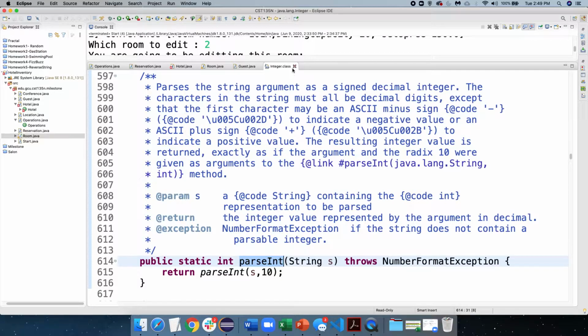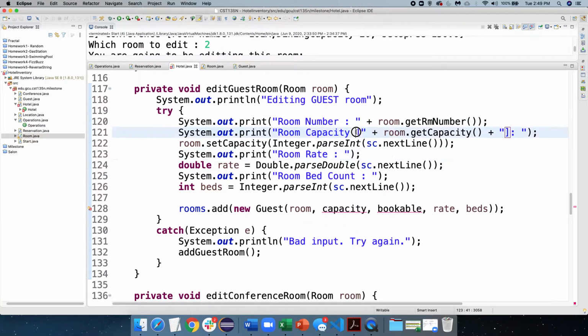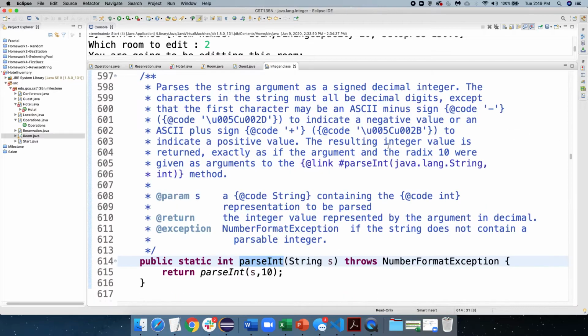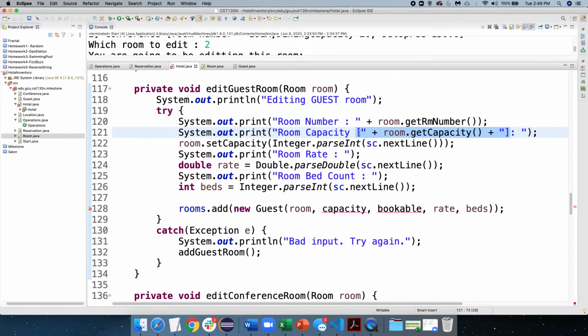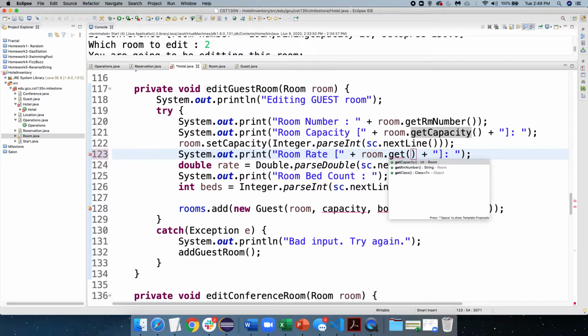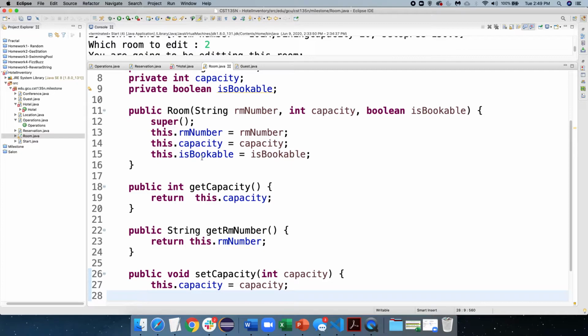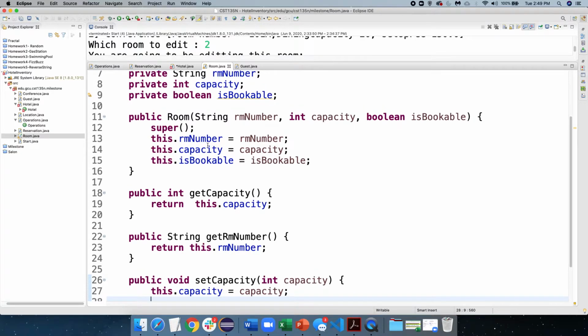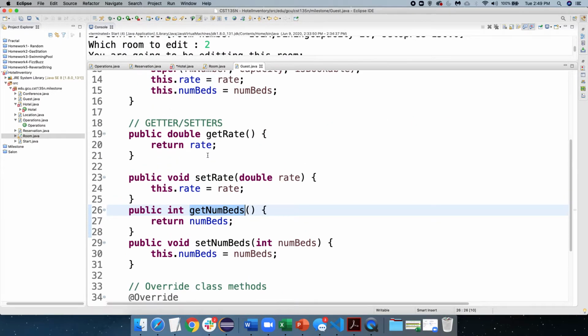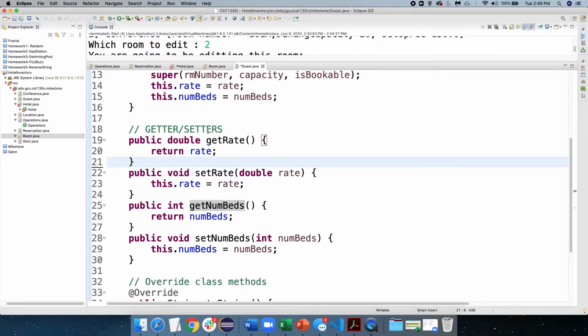Whoa, that's the integer class. We don't want that. We want to copy this piece. We want to copy that, and we want to put that into here. Clips will sometimes add in these backslashes, which you'll have to take out. So we want to room dot get. Where is the rate? So let's come back over to here to rate. So rate is not in room. So room rate must be in guest. Okay. Yep. And there is our get rate in guest.